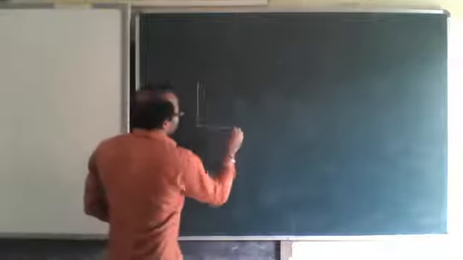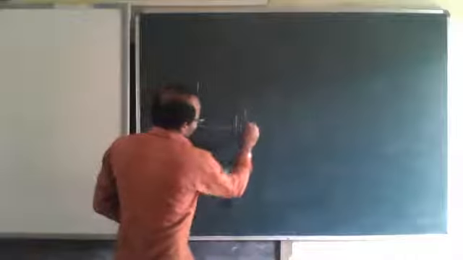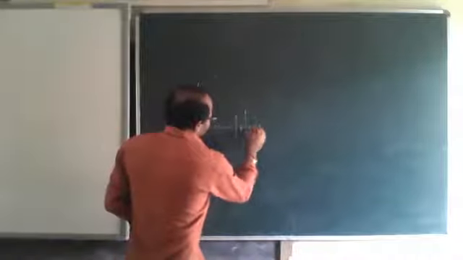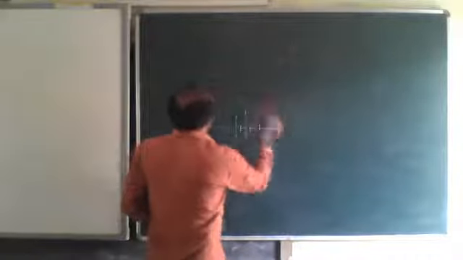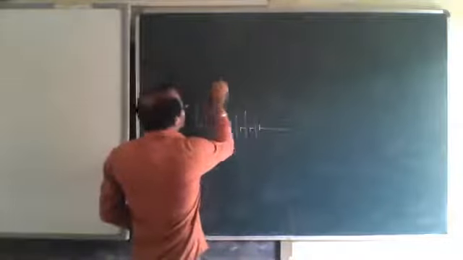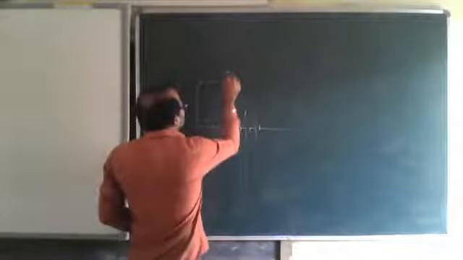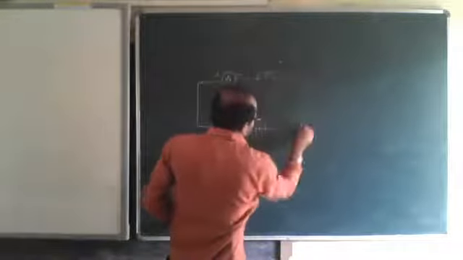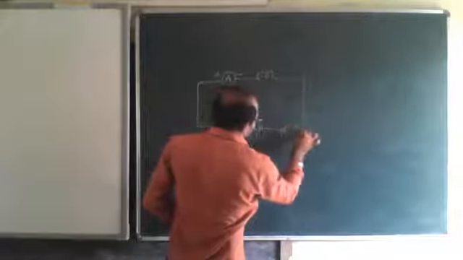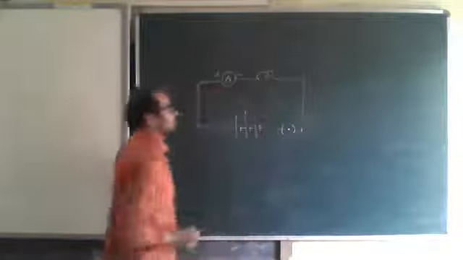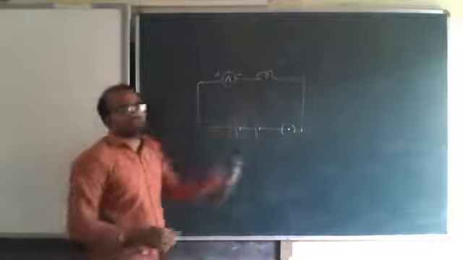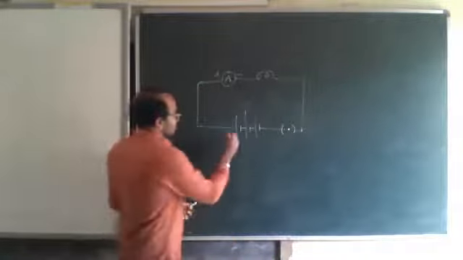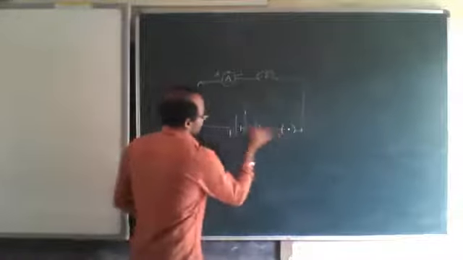So what is an electric circuit? This is an electric circuit. Suppose I say a meter, this is positive and negative, and a bulb will be there. And a key will be there. This is a normal electric circuit. I will explain all these, key, bulb, and everything, later. So this is plus and this is minus.